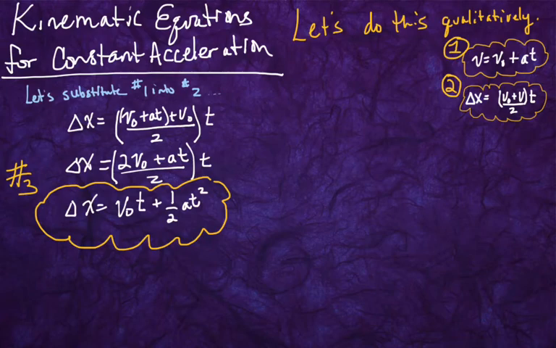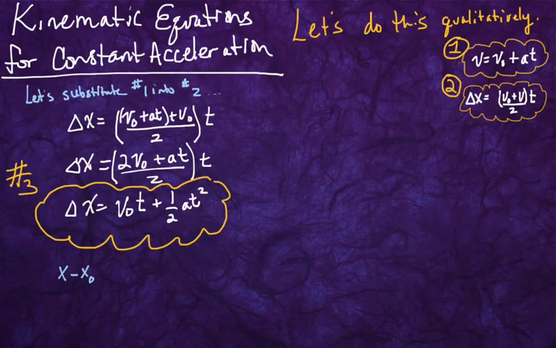I do want to do a little bit of housework here. I want you guys to make sure that we remember that delta x is really x final minus x initial. X final minus x initial can be written in a different way, and you will sometimes see just x minus x naught as the same thing. You guys see that? It's whatever x we're at minus what we started with, which is x naught.